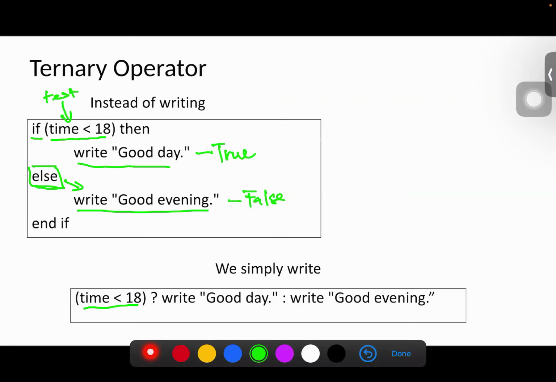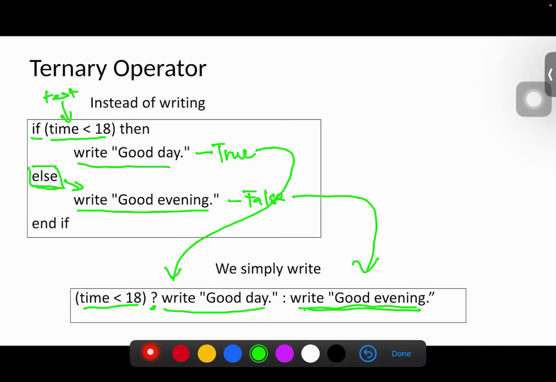Then immediately followed by the question mark. Don't forget the question mark, very important. Then the statement when it is true is the first one that appears over here, good day. Then the statement when it is false is the second one that appears over here. So what should happen when it is false? Write good evening.